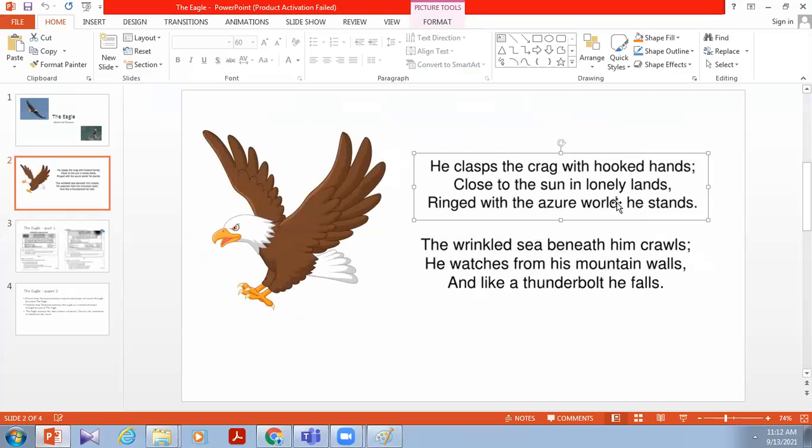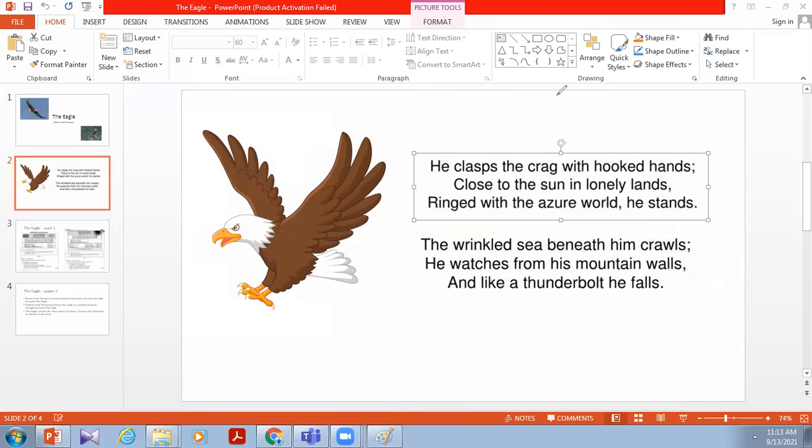Now this is the whole poem. See how it ends. If you take here, hands, lands, stands. So that is all in the same way. So A. Here it's crawls, walls, falls. That's a different pattern. Therefore, we take B. Nasima, is it clear? Yeah. All right, okay.